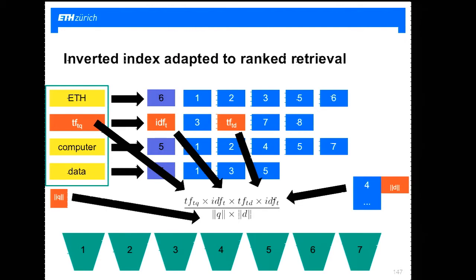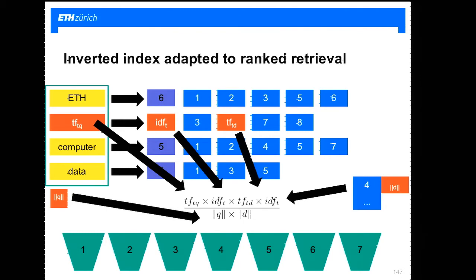And then if I look at the numerator, what do I have here? I have the term frequency for each term in documents. That's easy. That's what we have stored in each one of the postings right here. Then I have the inverse document frequency for a term. It's right here. Remember, for each term, we stored it in here. You may have to do the log online, in real time, because we didn't pre-compute the log, but that's very easy to do. You compute the log of whatever number is in there.